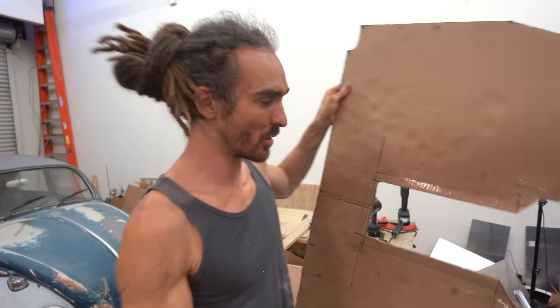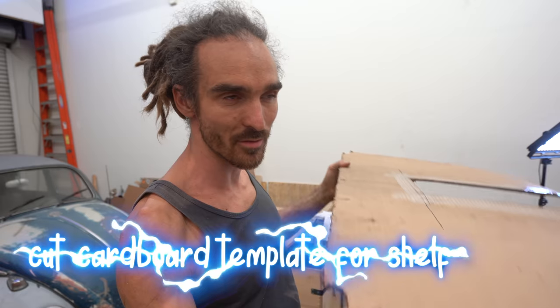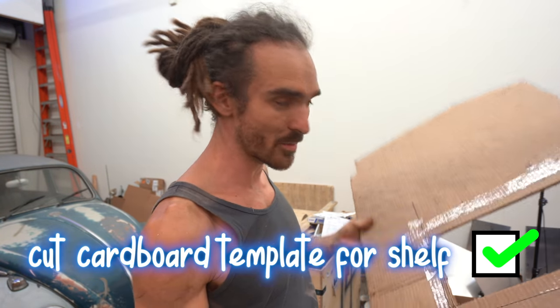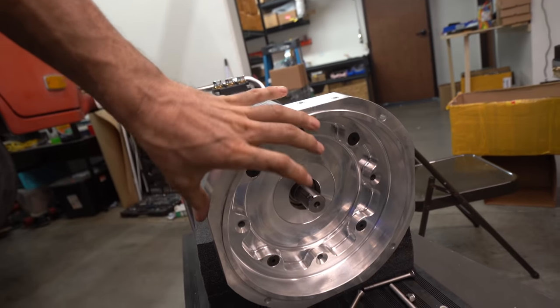This shelf that I'm building out of aluminium, I'm actually going to cut down the middle so it's easier to slide in and out, because if not we would have had to put this in first and then shimmied it up and put the motor underneath, but I think that's going to save me trouble in the future. I think the plan now is we are going to try and mount the motor, which is going to be fun getting this in.